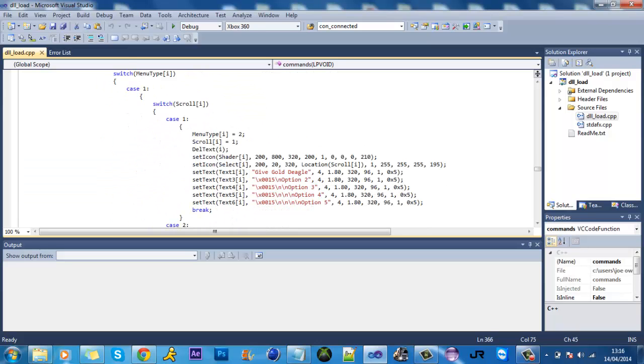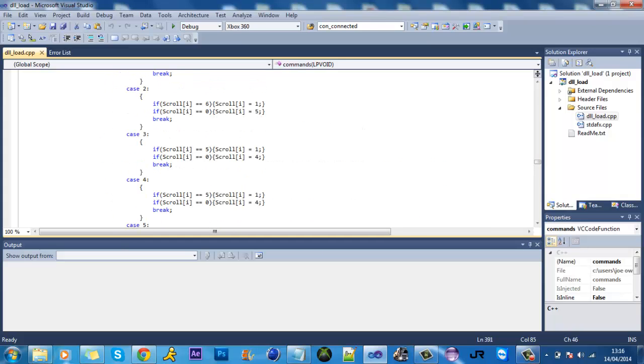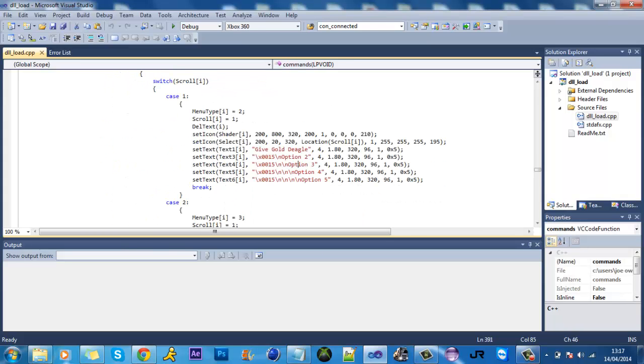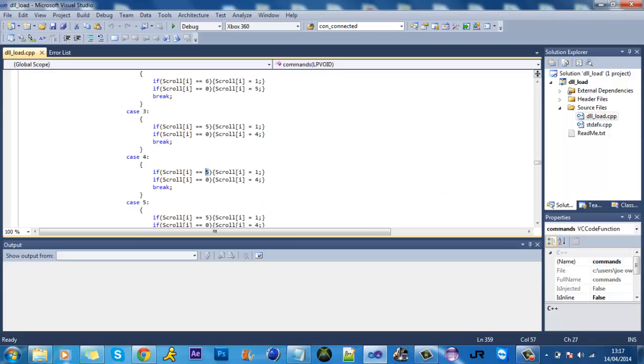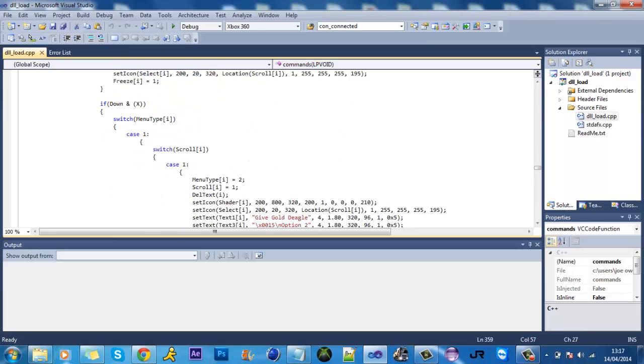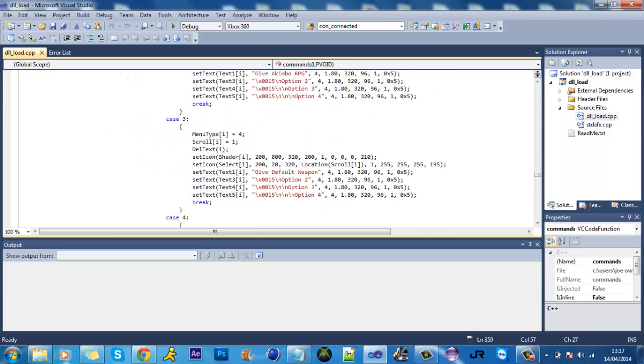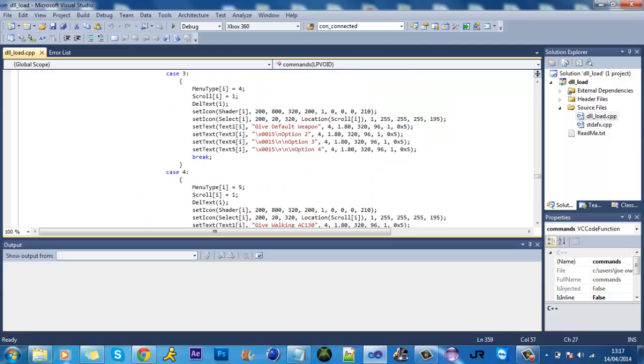Also, these are the options, like the sub menus. So you count how many there is. Obviously there's 5, so it is 5. But if I wanted to add another line, I'll change this to 6. So the scroll bar can actually go down to the option that you added. If not, it will miss the option completely out. So just need to know that, right?